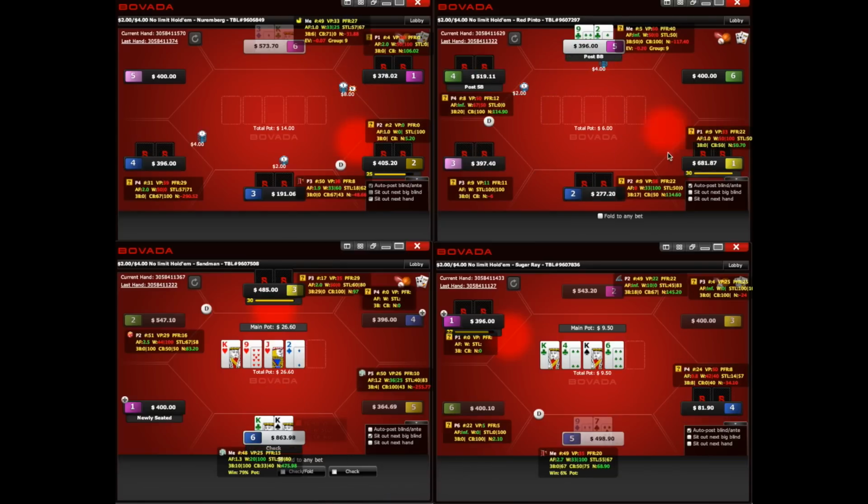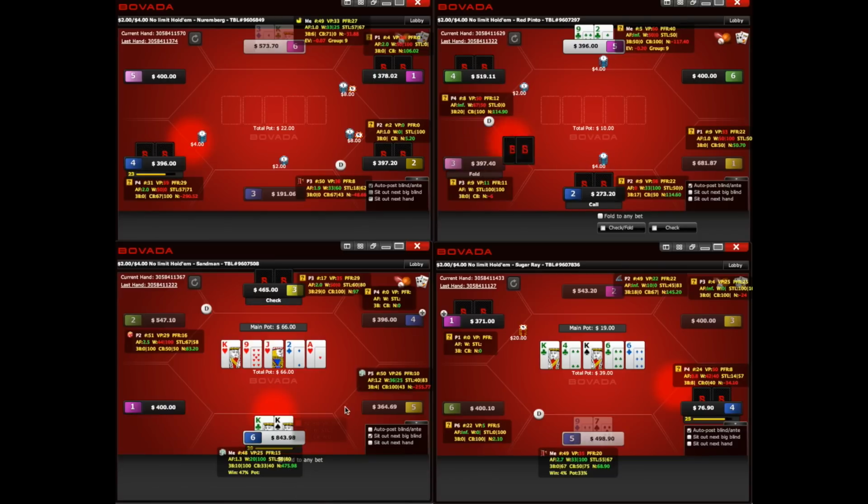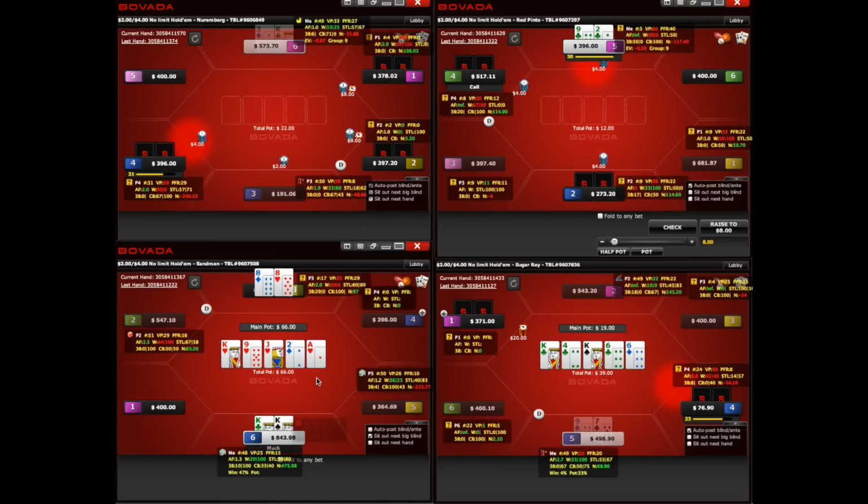We flopped top set at the bottom left and decided to get tricky and check it back. I think this is just a fancy play syndrome type play. There's no real sense in checking it back. I think we can just bet and get played back at with way worse.